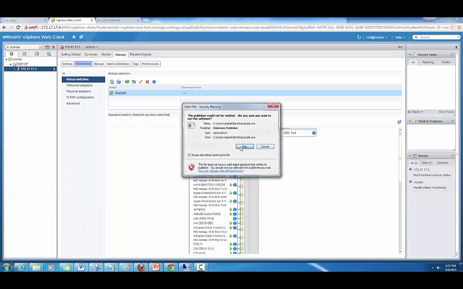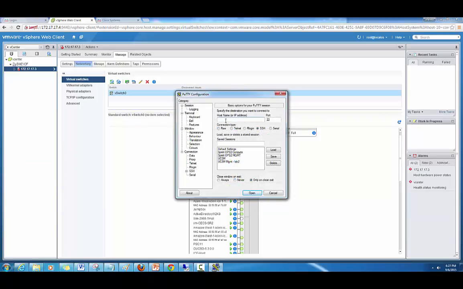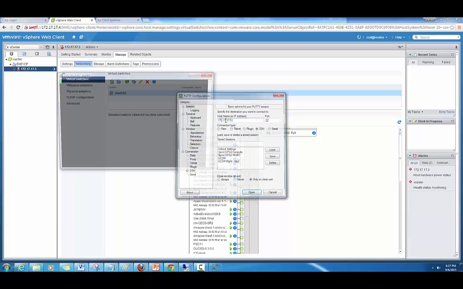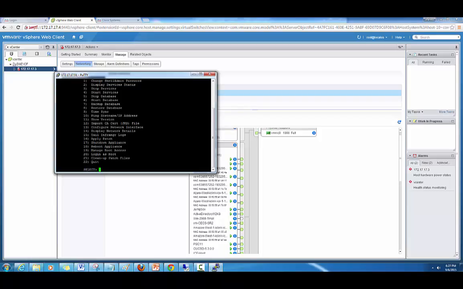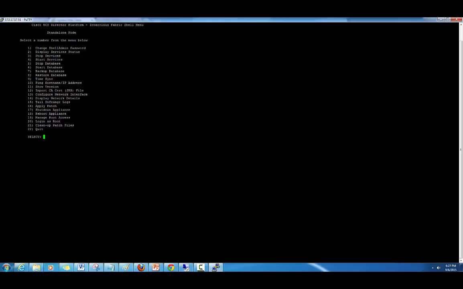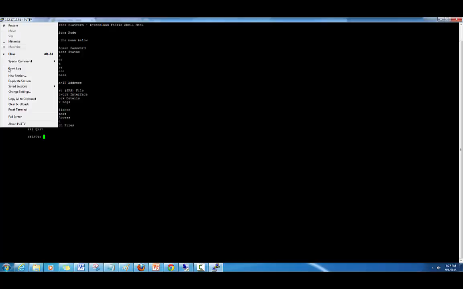You can use the shell admin username, and the IP is 172. The password is the same password we gave during the installation. For those who are familiar with UCS Director, the menu is exactly the same. Let me make the font a bit bigger.